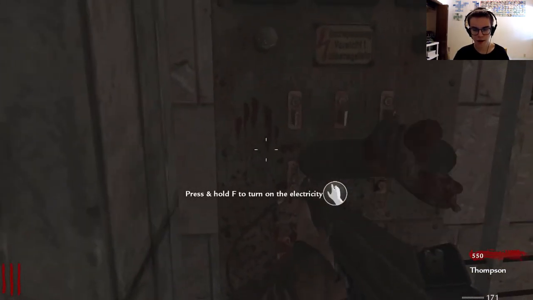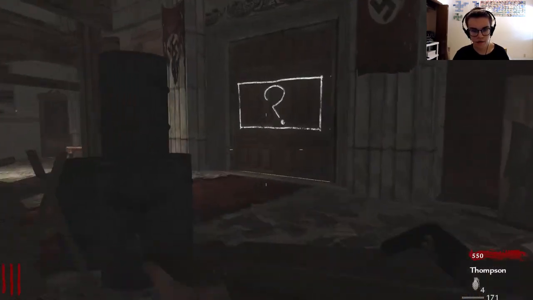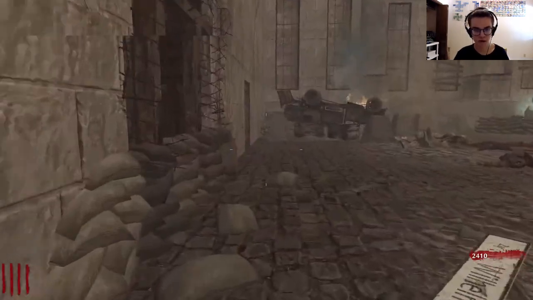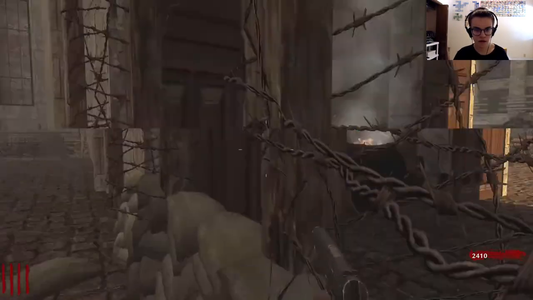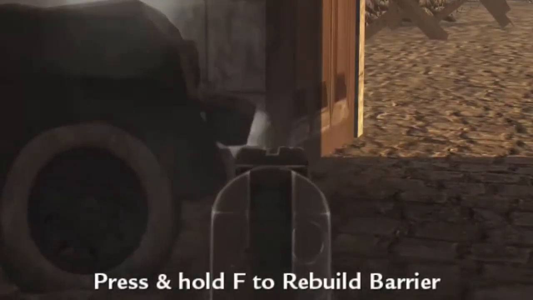So here it is. Here's the power. Got a box here. Got a jug here. We have a viable endgame here. I don't care who you are. Oh, there it is. See? Ah, there it is, leaning right up against that car.